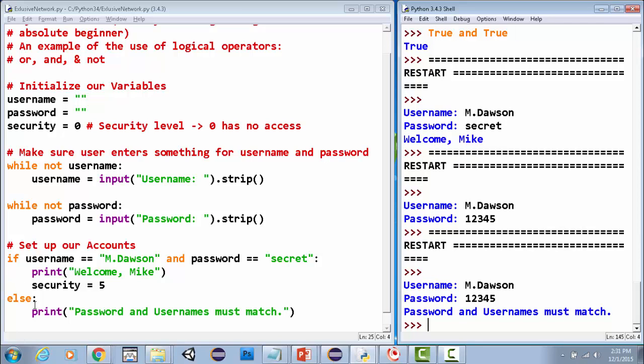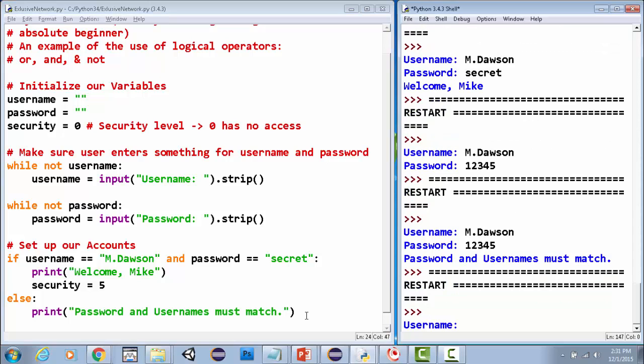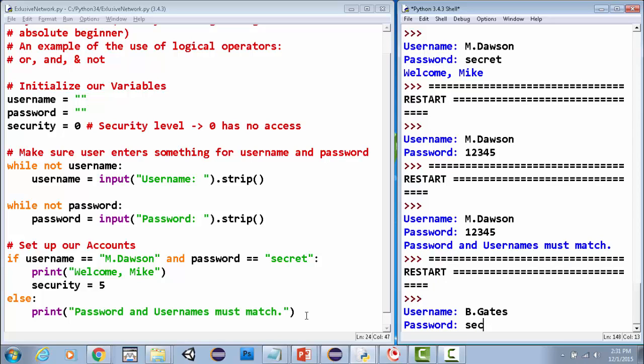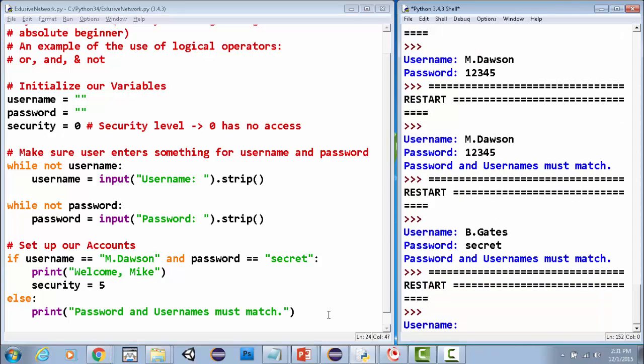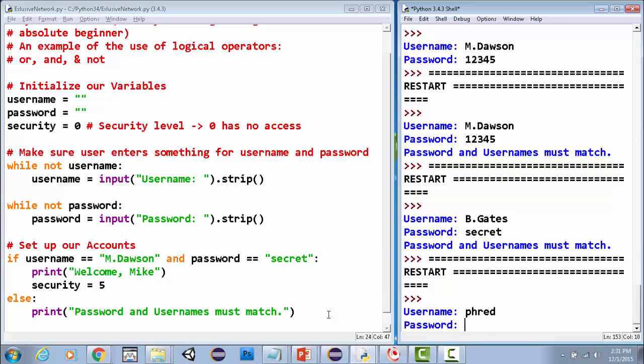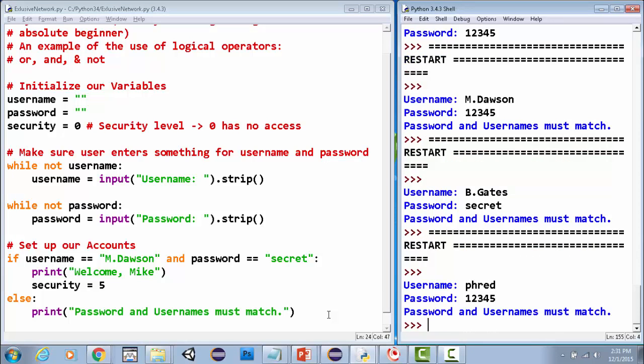Of course, we could put in a while loop that makes us go back and do this again. Let's run it again. Let's test it this time with the wrong username. We'll try B Gates. This time the password will be correct, but the username is not, and it still evaluates to false. And of course, I probably don't have to tell you, but you can go ahead and test it if you really want to try it out, and just put Fred, where neither of them match, and no matter what, it doesn't work.